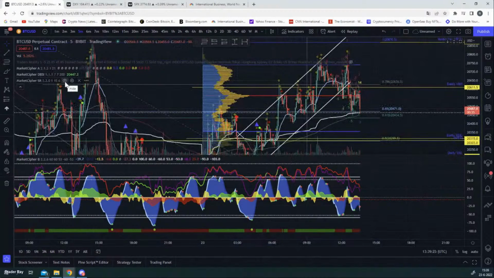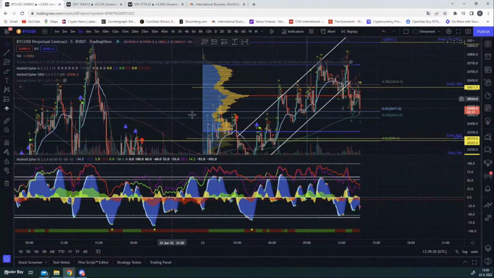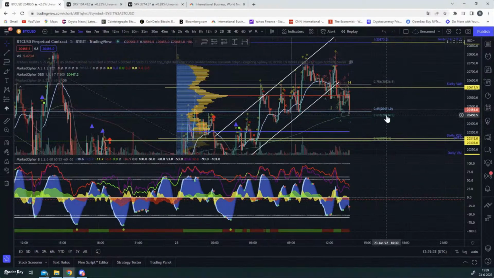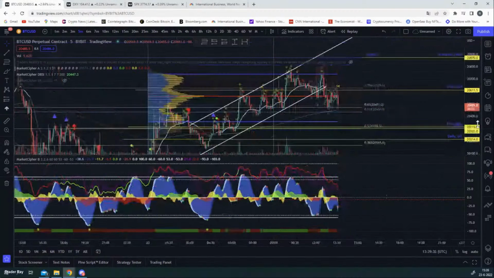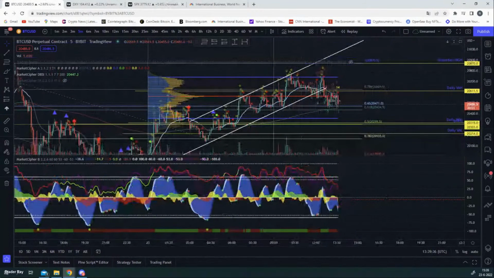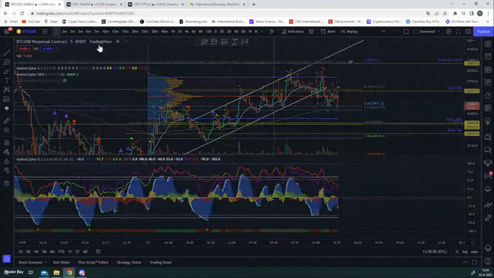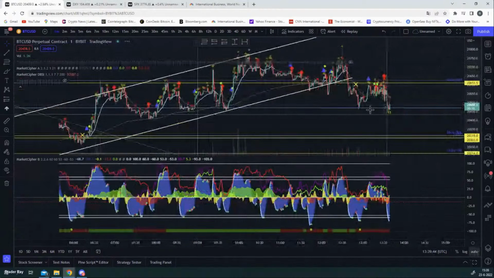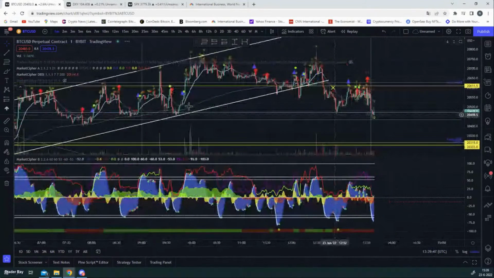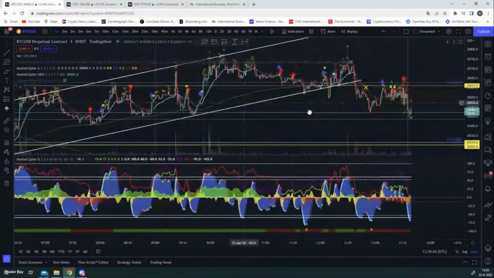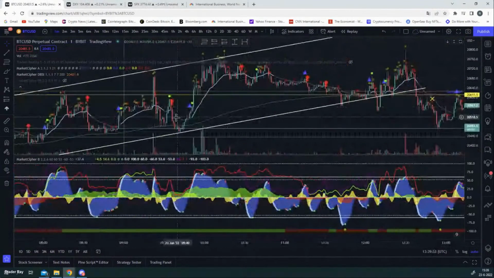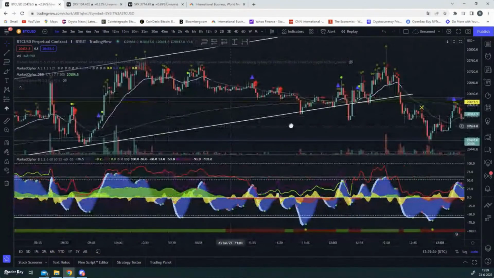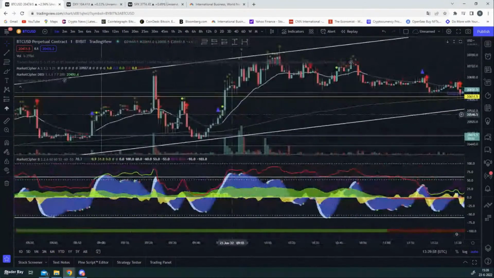Let's see. Yeah, we're bouncing off exactly again from that VWAP. So it looks like we're getting again a reaction. I have to say, so far I found the strength of the bulls, although it looks like we're now turning around, quite strong. If you look at some of the 1 minute candles, they have been very severe and very wicky up and down. Let me take this for example. It was earlier today. You can see here these 1 minute candles right here.